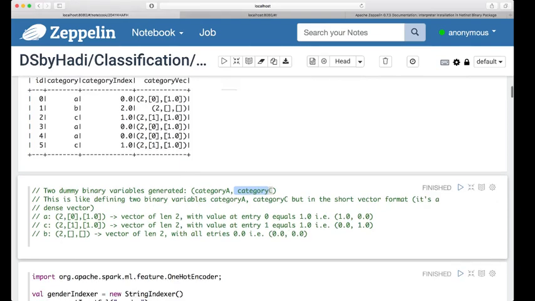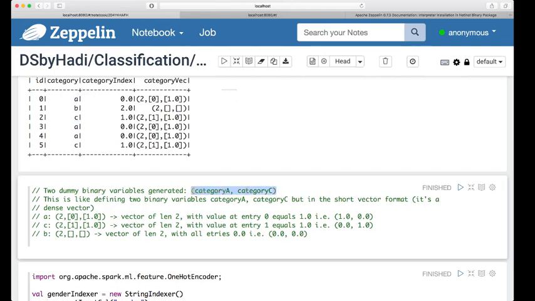But as you see here, at most one of these values is 1. Either all of them are 0 because B is happening, like in here only B is happening, so none of these binary variables are 1, or at most one of them. If A is happening, this vector should be 1, 0. If C is happening, this vector should be 0, 1.